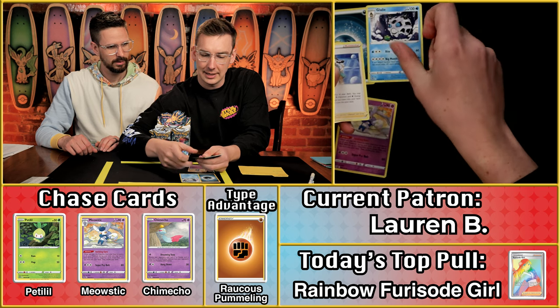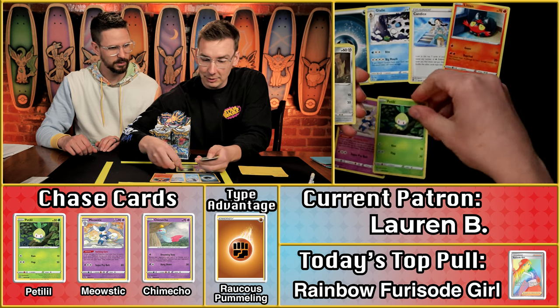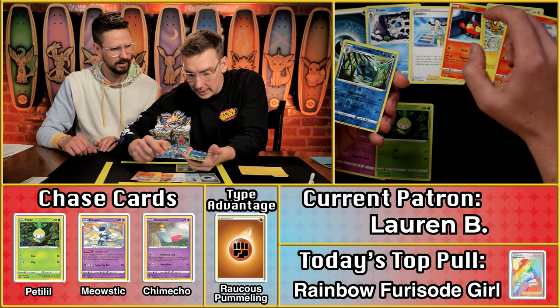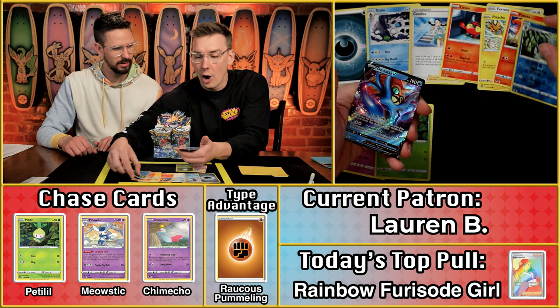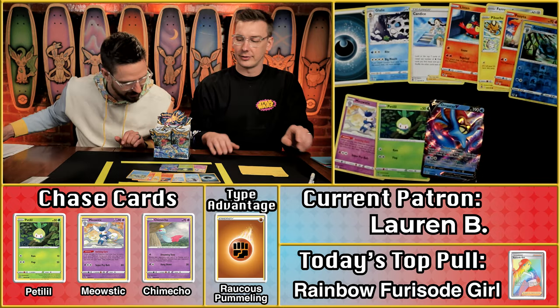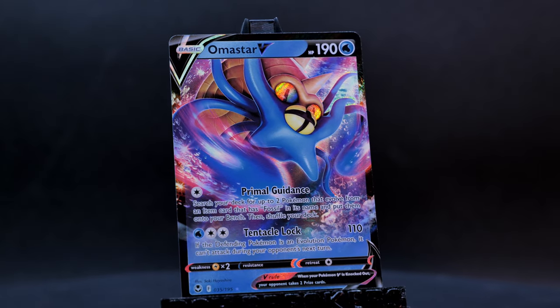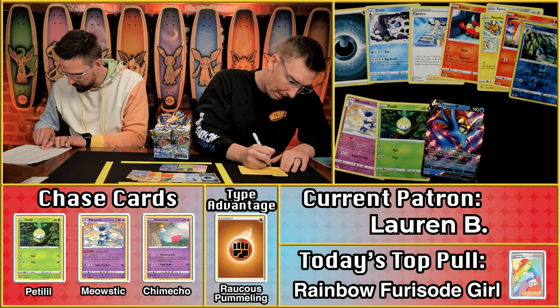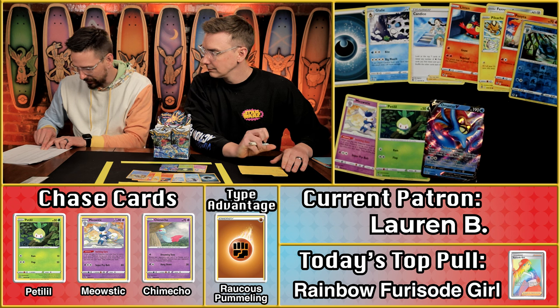You'd think. Boom! Oh, Dark Teardrop. Although, I'll tell you what, I saw a card sneak out of the back there. The Meowstic scores. That's one of our chase cards for the day. Candace Litton. Petlil scores. Oh my goodness, turning into a kind of a good pack. Ponyta, the Araquanid, does not. But Omastar V will score, that's for sure. I think it looks like Bulk V, so probably just a single point there, but we'll double check. Always got to be safe. Want to be sure nobody's missing out on points, and it is in fact a 1 point.